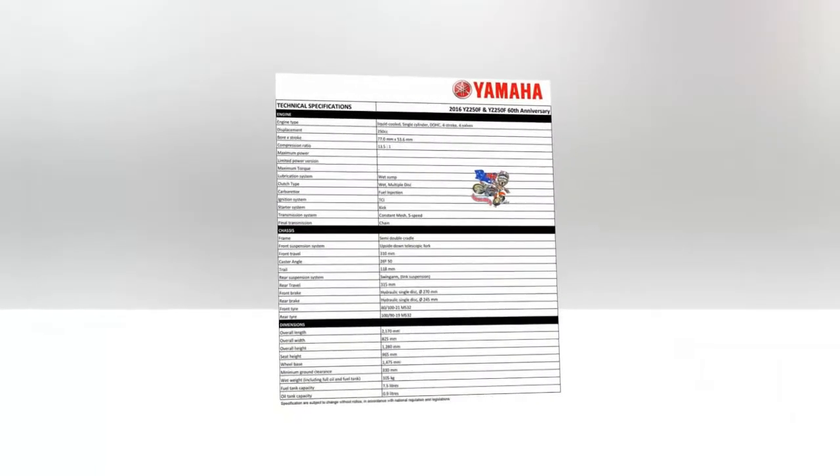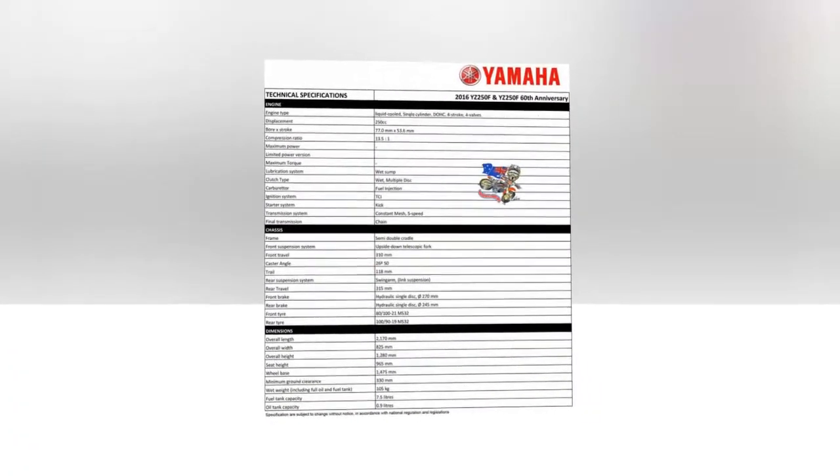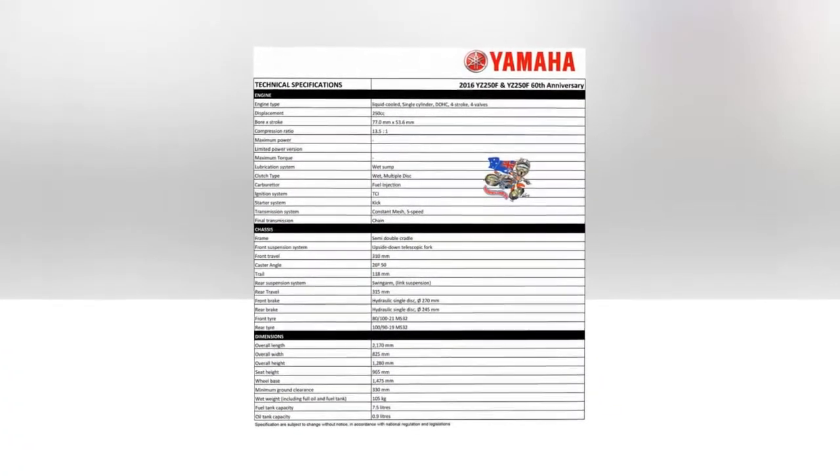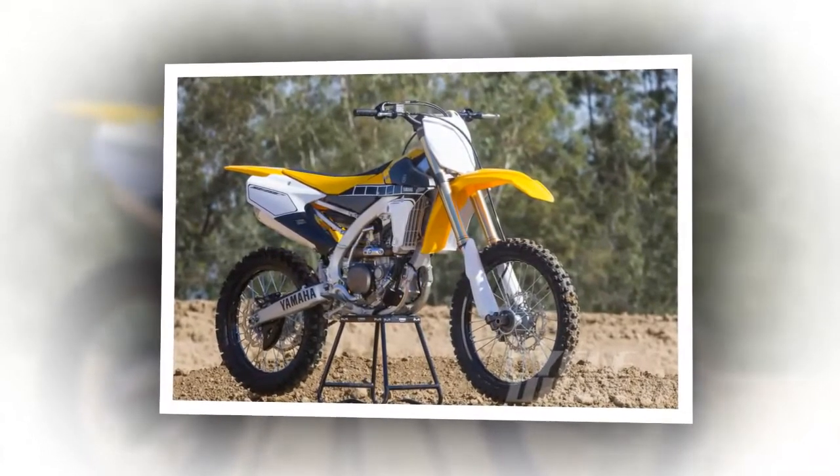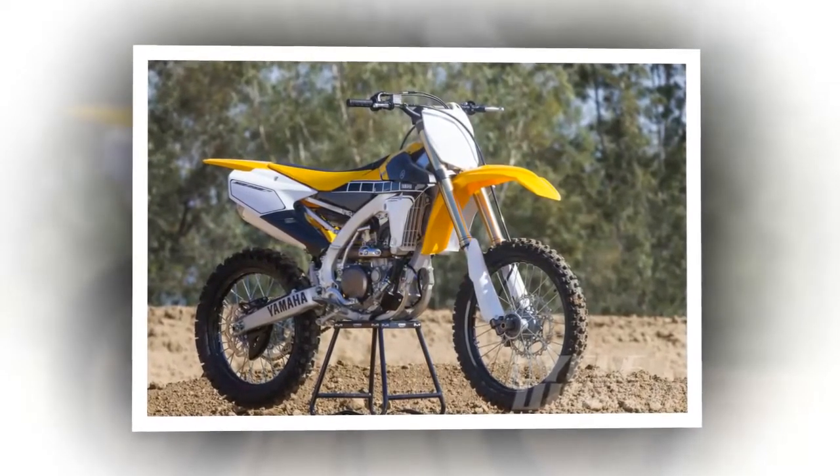Graphics. For 2016, the YZ250F comes in its standard Yamaha blue graphic. Alternatively though, it is also available in the limited edition yellow 60th anniversary style graphic for an extra $200.